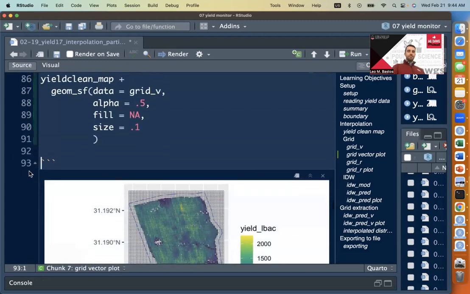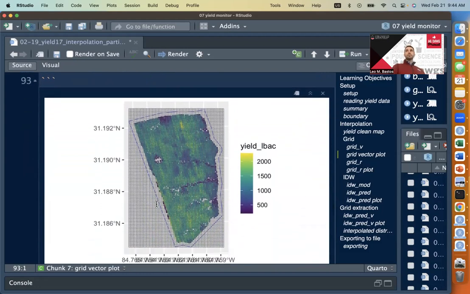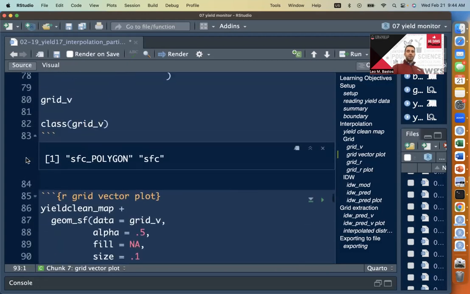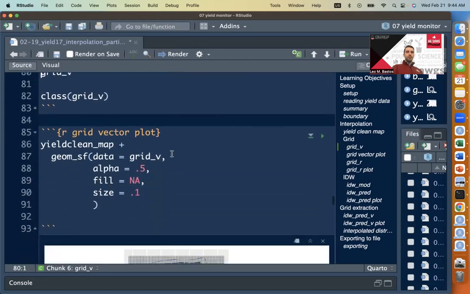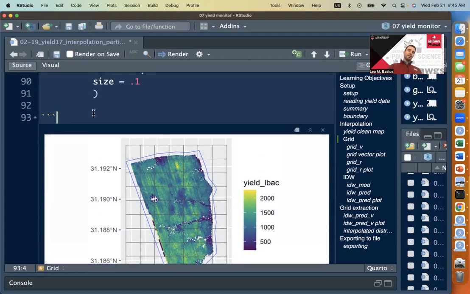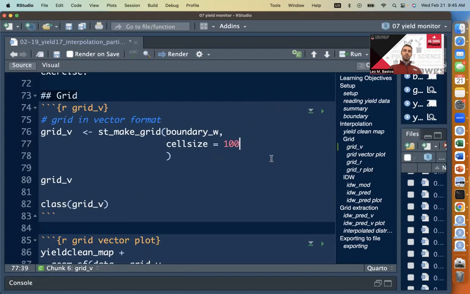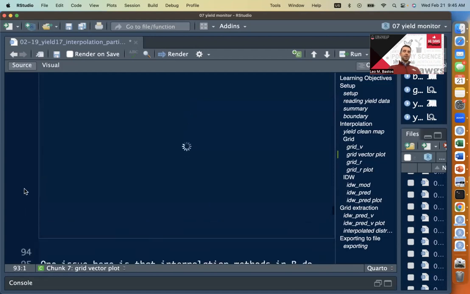So if we go ahead and run that, this is what we get. That's what a 10 by 10 meter cell size looks like for this field. If we want to play around very quickly, I'm going to change my cell size to 100 and then just rerun the map. This is how it looks, right? So as you change cell size, this is what is visually happening on this field. I'm not going to do it for the 1 meter because it may take a little while, but you can do that on your side if you wish. If you did play around with cell size, please make sure you go back to 10 and rerun that grid_V so you have a grid of cell size 10. And then you can just rerun the plot so we can see how that looks.